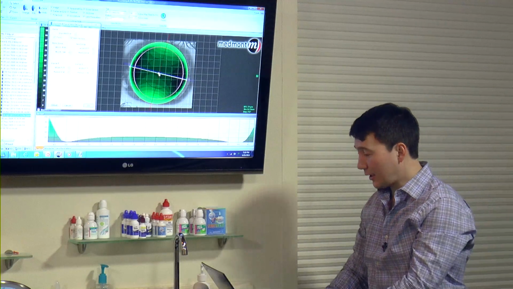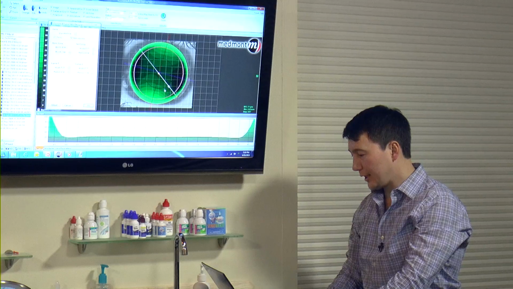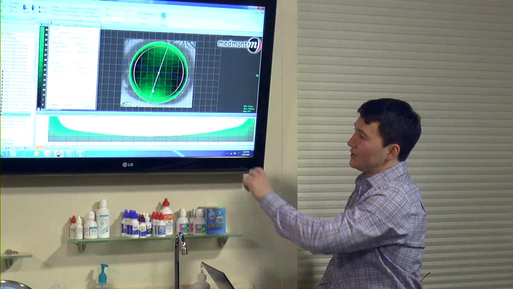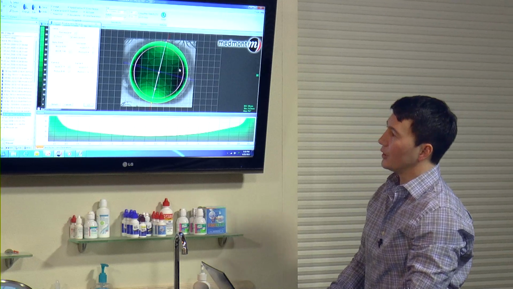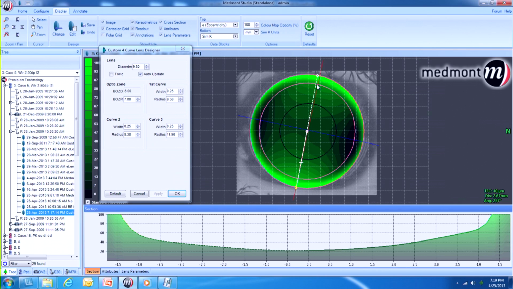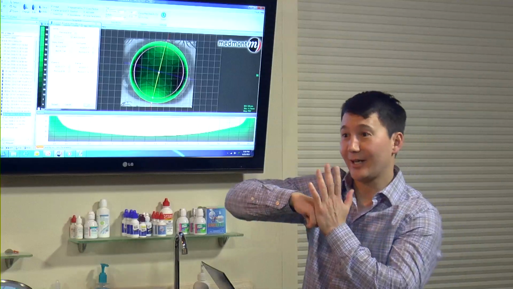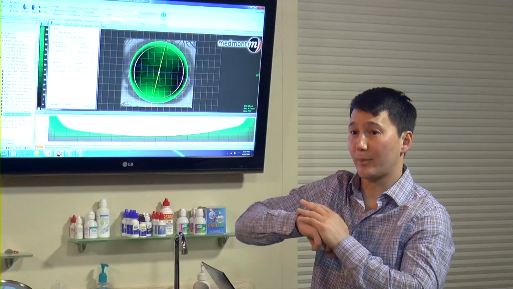It can only move in the vertical meridian if we have a channel for it to freely move. So let's see if we actually have that channel. So we'll drag this to the meridian where the fluid seems to be the thickest on the graph, and it's somewhere in here. So notice, if I click my cursor up here at the superior optic zone junction, the inner pink circle is the optic zone. We measure 55 microns, and we set a bubble's created at 90, so we're a little more than halfway to creating a bubble. When we go south, we're at 68 microns of fluid. So you can imagine this lens has a lot of ability to tilt and rock back and forth.